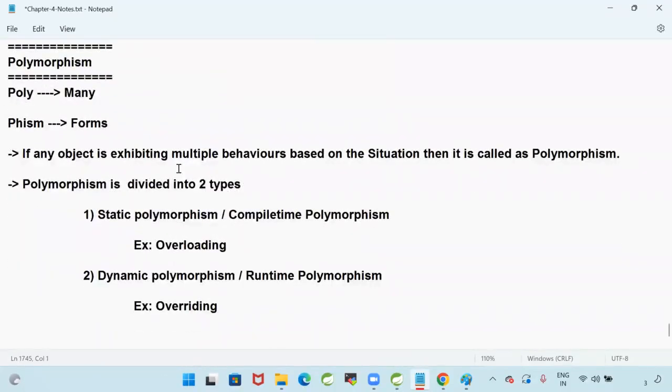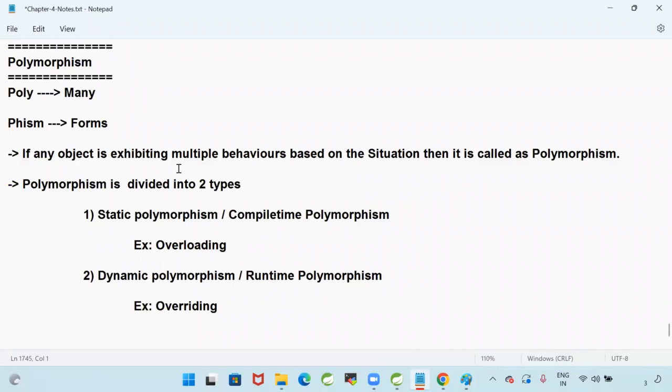What is the meaning of polymorphism? If any object is exhibiting multiple behaviors based on the situation, then it is called polymorphism. Polymorphism is divided into two types: static, dynamic. Static is the example for overloading. Dynamic is the example for overriding.